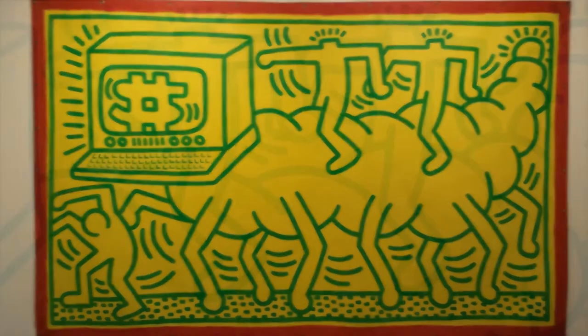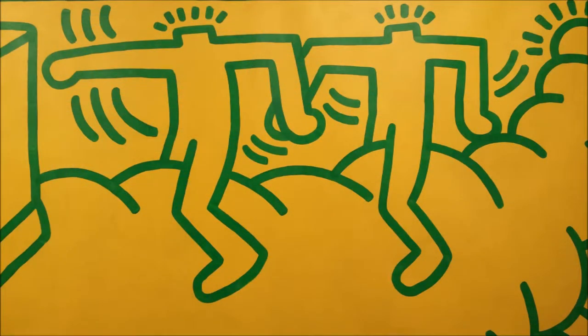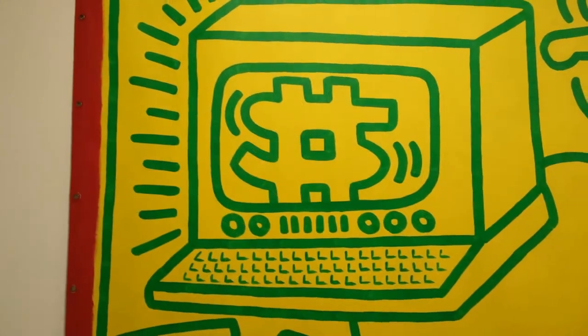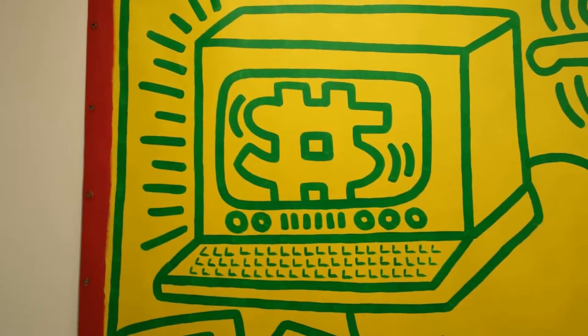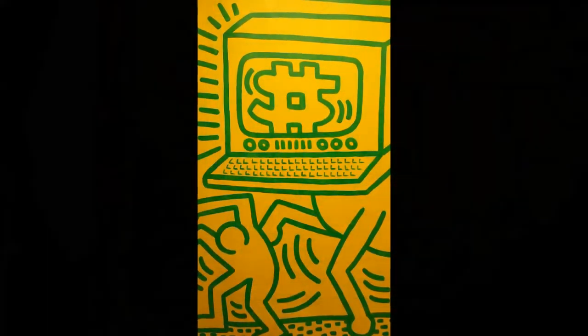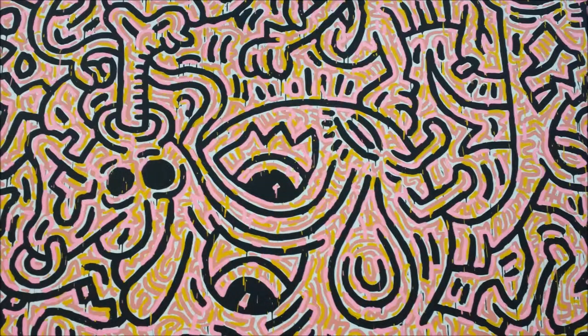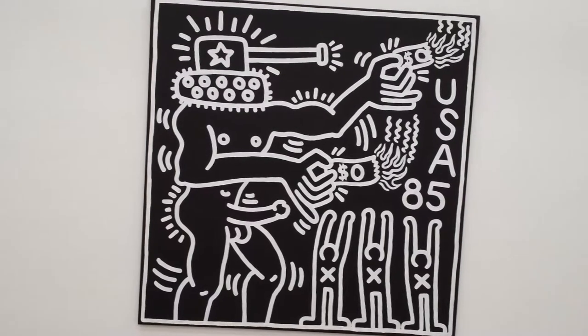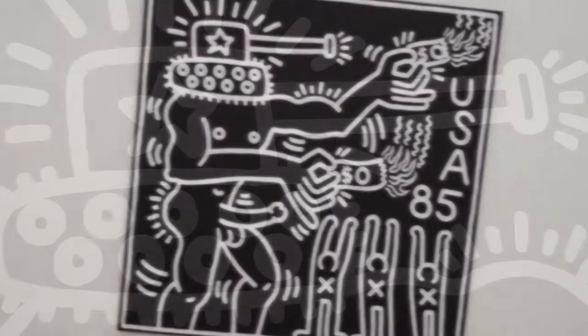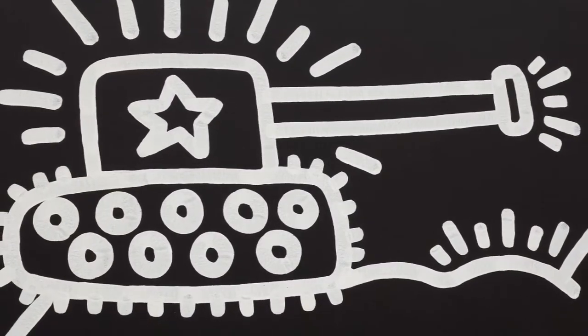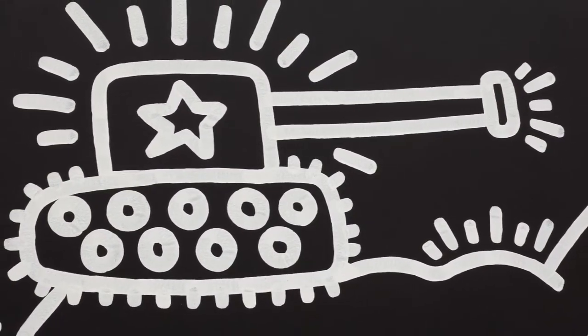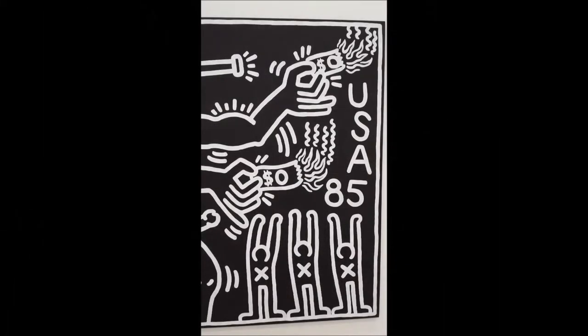He painted the human figures as simple bold lines, full of vivid colors and vitality. One painting of the exhibition shows a yellow creature, seemingly a worm, that is being driven by two men without heads. They are chasing a person. The head of the worm is a TV that shows the sign of the dollar. For me, the worm could represent the government or the technology, driven by people without intelligence who are only interested in their own economic benefit.